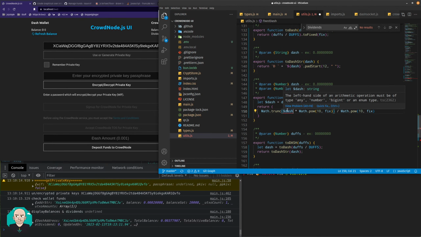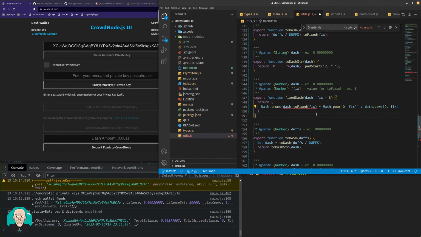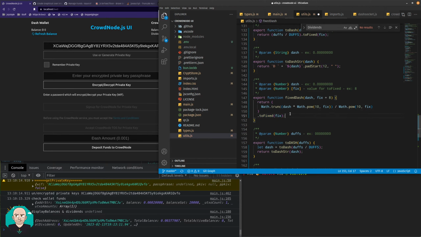Wait, what? Oh, two fixed makes a string. So it would need to be down there.